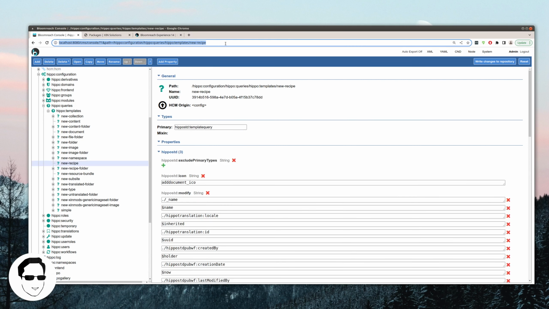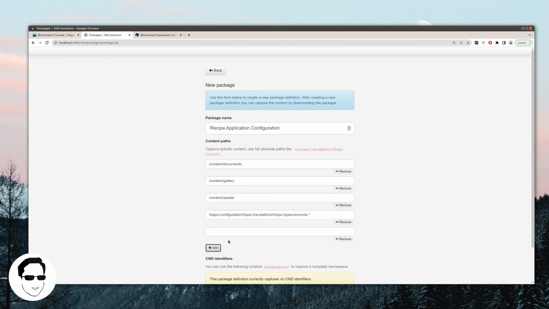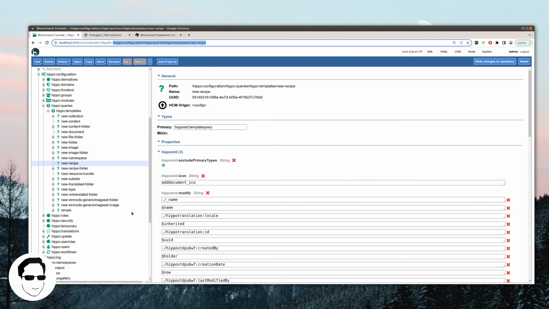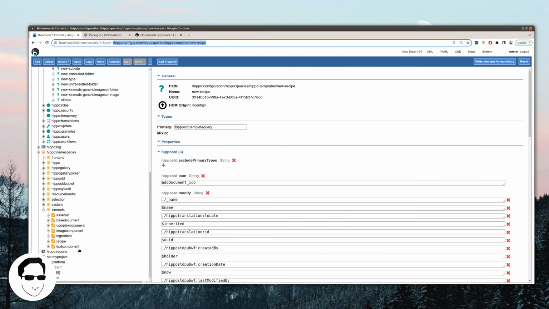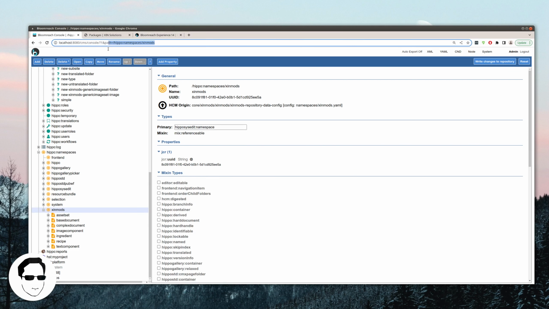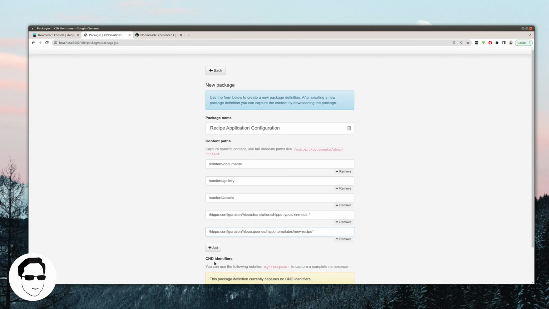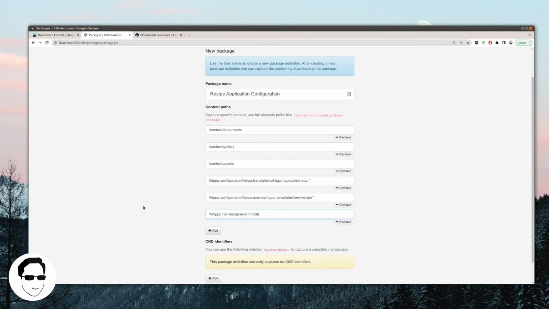So new recipe and new recipe folder. So this one as well, we can use the asterisk to be lazy. Additionally, we also need to package up the actual document types themselves, which are in here. So there you go. Let's do that, and that should be enough to just demonstrate how this works.